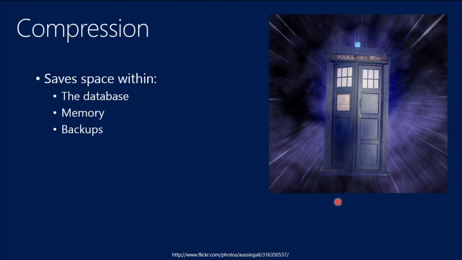Data compression is an enterprise-only feature, and it was introduced in SQL Server 2008. So if you're using 2005 or below, this isn't going to apply to you at all. But if you're using 2008 or up and you have Enterprise Edition, then you can use this as an option. Now, on top of normal data compression within the tables, we also have the option for backup compression as well.